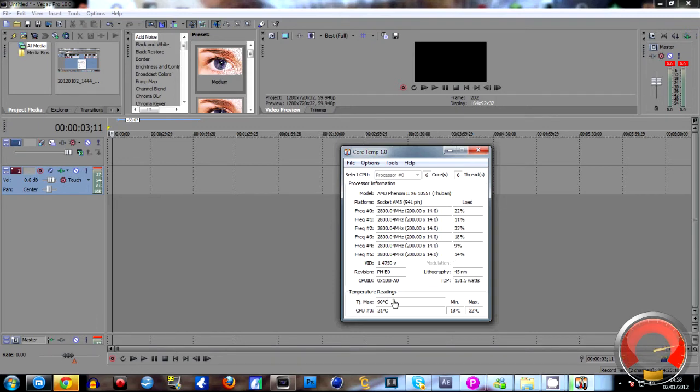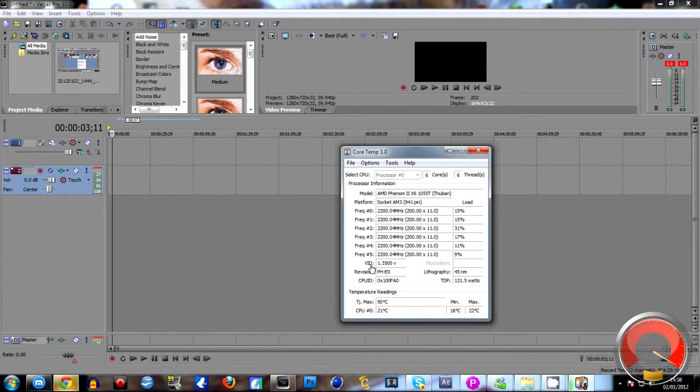Now, throttling occurs anywhere between 80 to 90, even less on desktop computers. Throttling occurs quite long after the TJ Max on laptops because laptops do run quite hot anyway. I've seen laptops at 120 degrees, working fine. So these temperatures will vary depending on if you're on a desktop or a laptop.